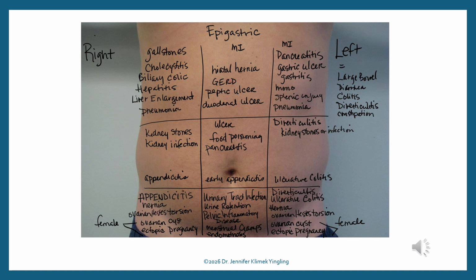Now, with a patient that comes in with diffuse pain, that is something that should be a red flag to you. Does this patient have peritonitis? Is it a patient in a sickle cell crisis? Do they have gastroenteritis? So something as simple as that. Do they have a dissecting or ruptured aneurysm? Is there a bowel obstruction?